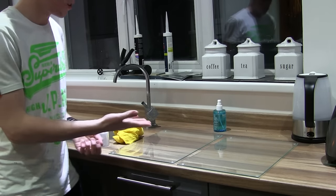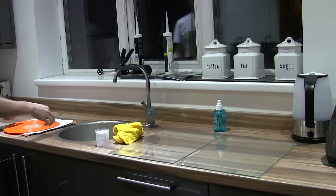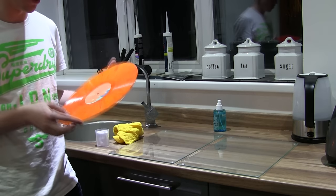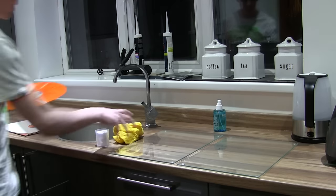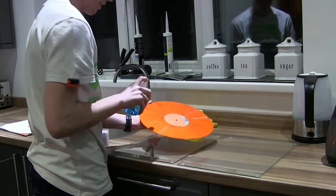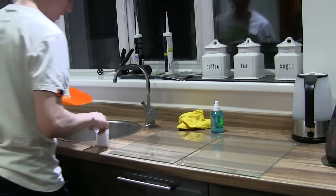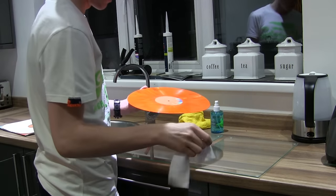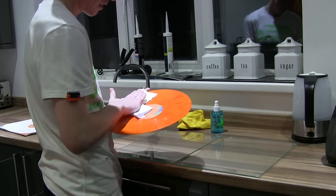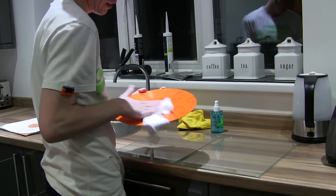After you finish cleaning your glass chopping boards, you're going to want to also clean your vinyl, otherwise you'll get dirt pressed into it as well. Same thing — just vinyl cleaner. This time I'm going to use the actual vinyl cloth because it's the vinyl and not a dirty chopping board. Just place it up and get it nice and clean.